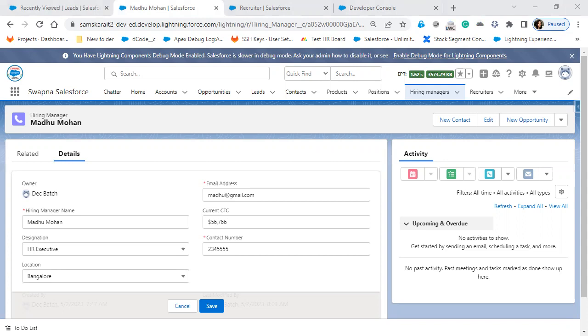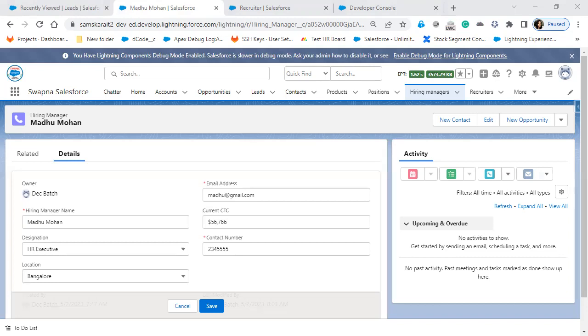Ma'am, if you updated any phone number here, then it will not be updated in the recruiter, right, because the name is the same? Can you repeat that again?